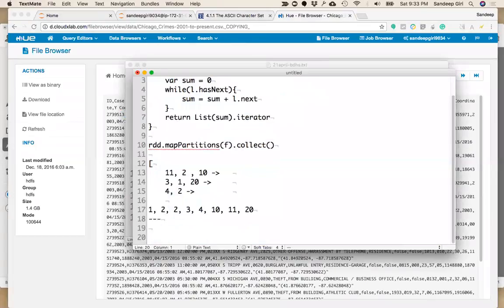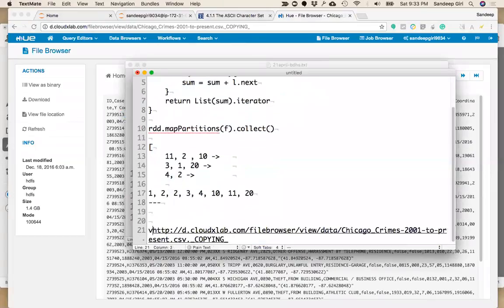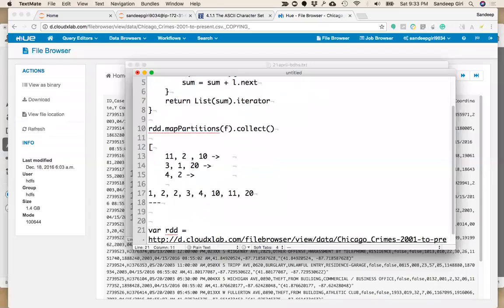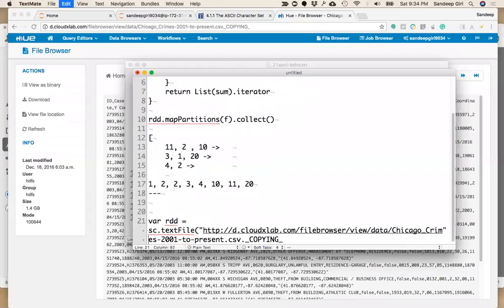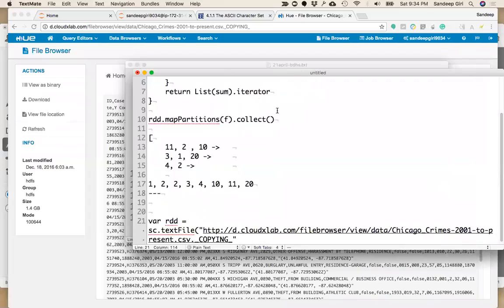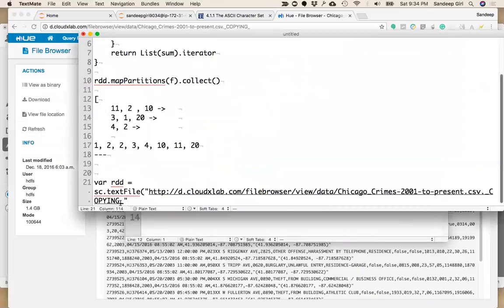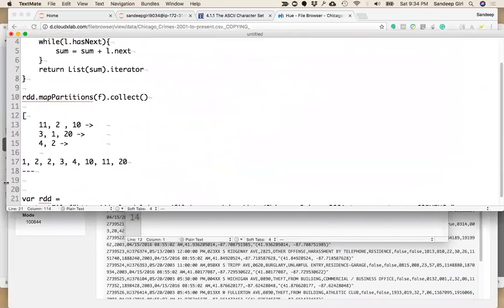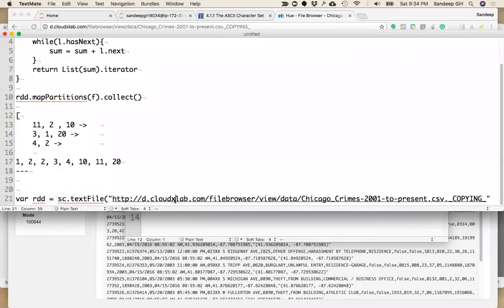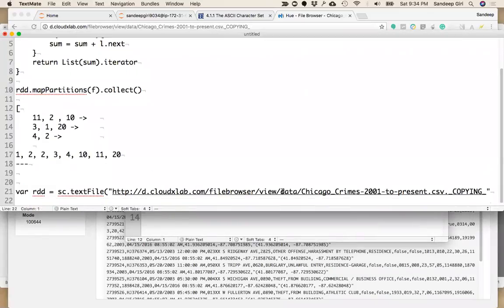Who is going to help me with the writing? So this is my file, and this is the RDD I'm creating. I'm saying sc.textFile. Again, it's a text file, and this is the data, the file that we are going to process. It's a little too big a name. Yeah, this is it. And this URL is wrong, so we'll have to specify the URL like this.